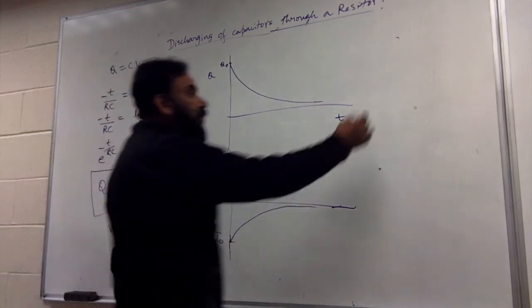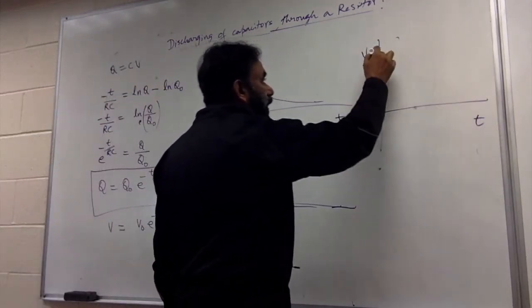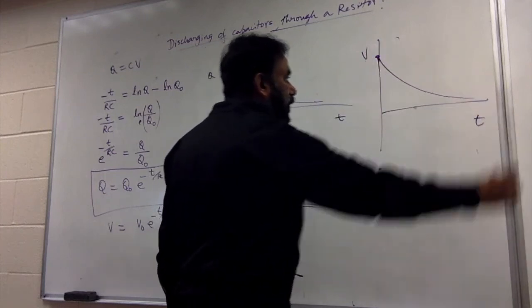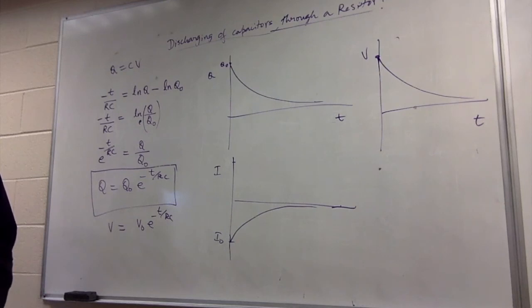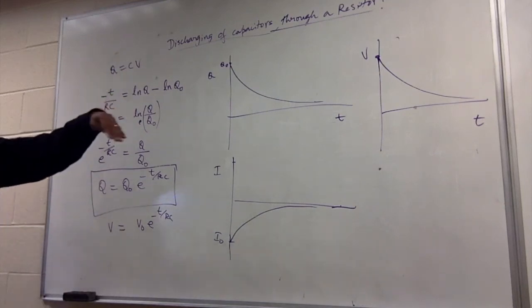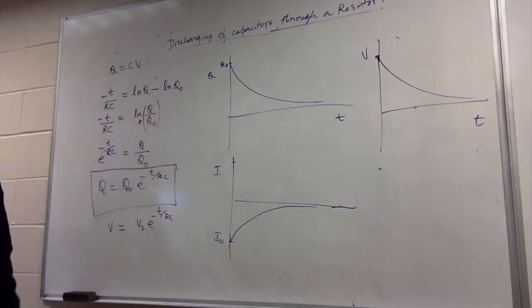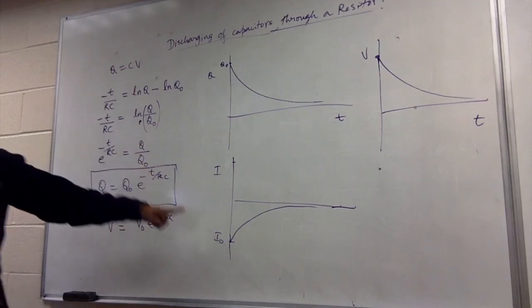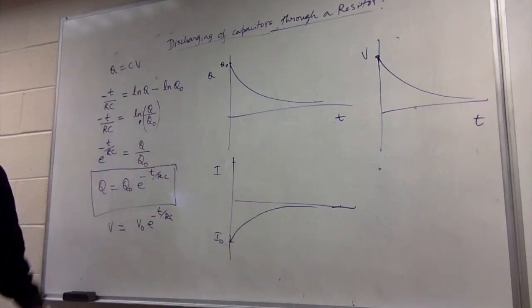So how is the voltage going to be changing? Initially the voltage is high and then it falls off. Do you get it? So the voltage is going to change in that fashion, the charge is going to change in that same fashion. Current is going to be discharging current, and that's why it starts with the minus sign and goes off like that, because the current is going in the reverse direction.